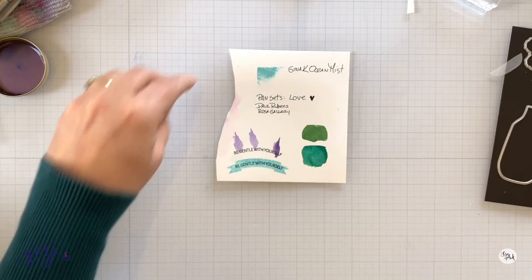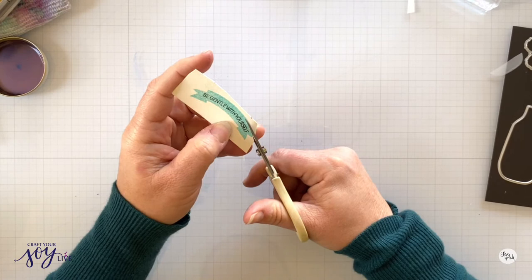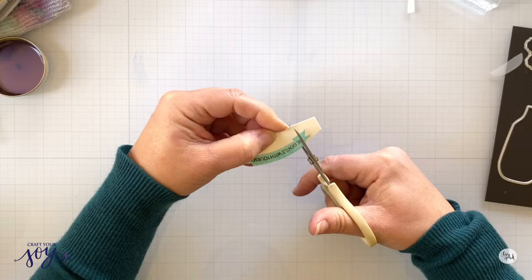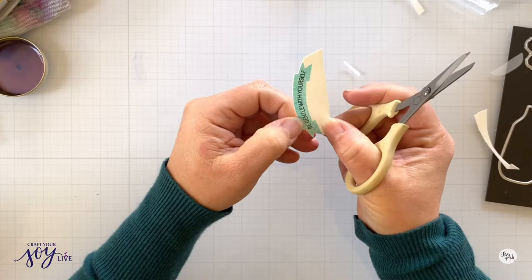Now I'm going to go ahead and fussy cut this out. A lot of the stamps that we have in the Gina K line already have banner dies that go with them. But again, I'm just cutting this right flush to the edge because this is a solid stamp. It makes it pretty easy for me to just cut right to the edge. This one's a little bit wonky because, you know, I drew it. And sometimes things that I draw are a little wonky. That's okay.